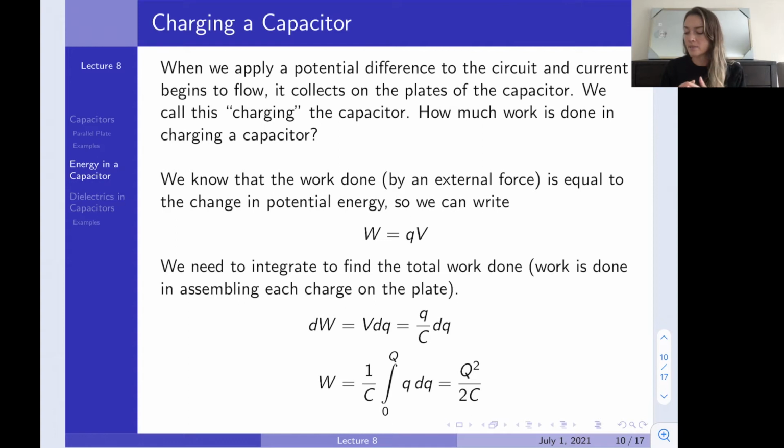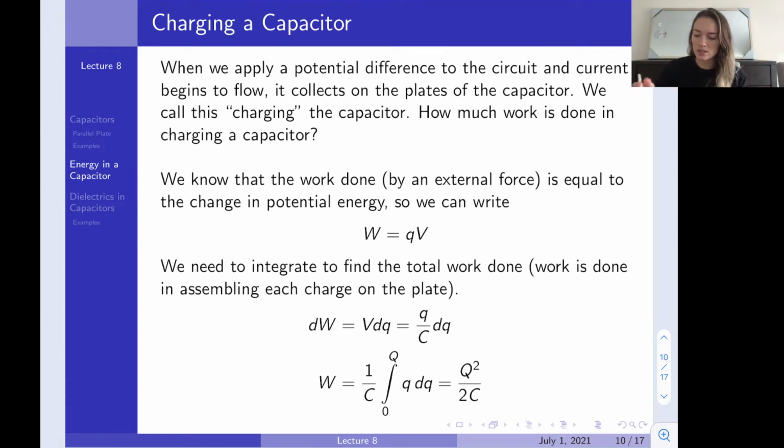So like I said, capacitors store energy. Well, that stored energy has to come from somewhere, and it comes from when you charge the capacitor. The energy that you put in to charge the capacitor, to put that charge on those plates, is the energy that will be stored in your capacitor, and that's the energy that will be released whenever you choose to release it. We'll see when we do circuits how that energy is released through the circuit. One example of a capacitor releasing energy is a flash camera: the flash energy is stored on a capacitor, and when you press the button, it releases the energy. We'll talk more about that when we do circuits.